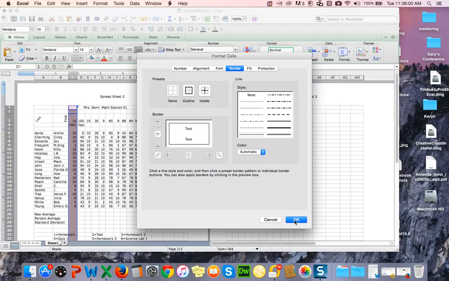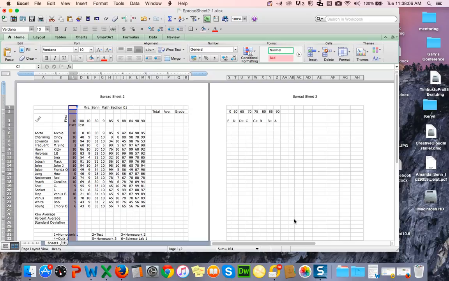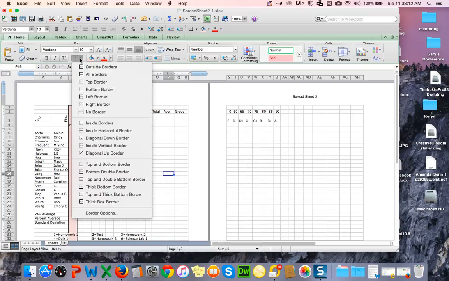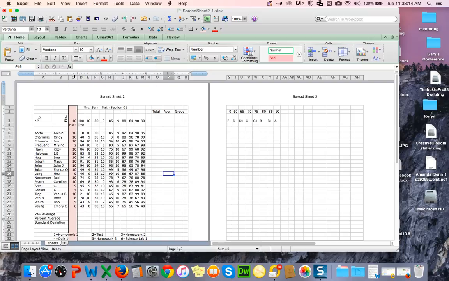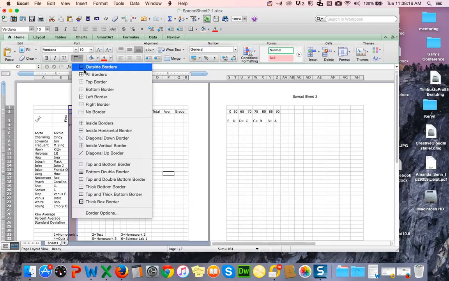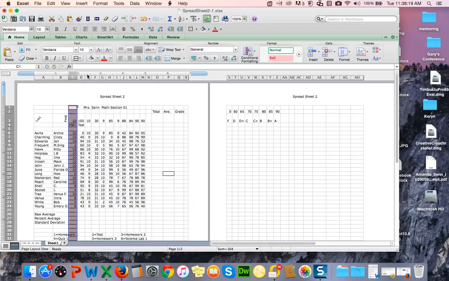I don't know if it's a flaw in this part of the program, but when I do that, let's see if it filled it in over my color. It did not. So let's go back in here and do all. Let me select first. Let me do all borders. There we go. So it actually will work better if you do it here and not from the option at the bottom.